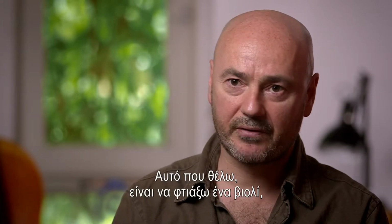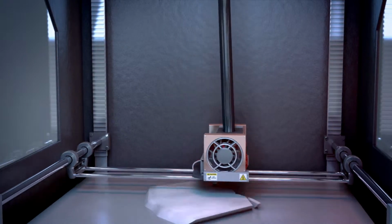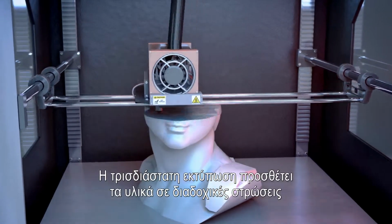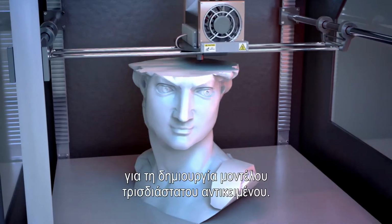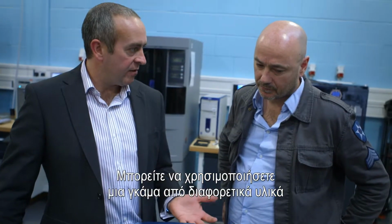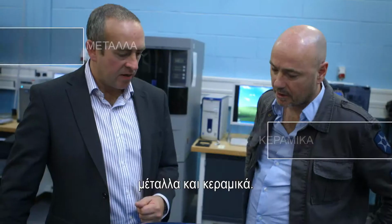What I want to do is make a violin using new materials and technology. 3D printing is adding materials layer upon layer upon layer to build up a 3D model, a 3D object. And you can use a range of different materials from plastics, metals and ceramics.